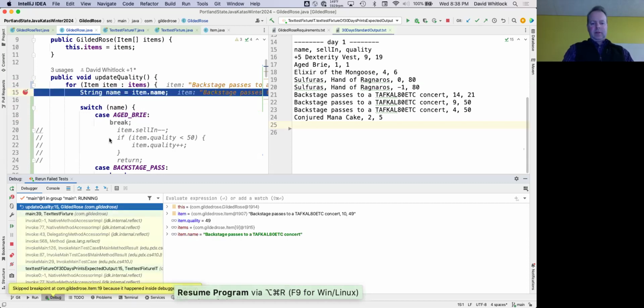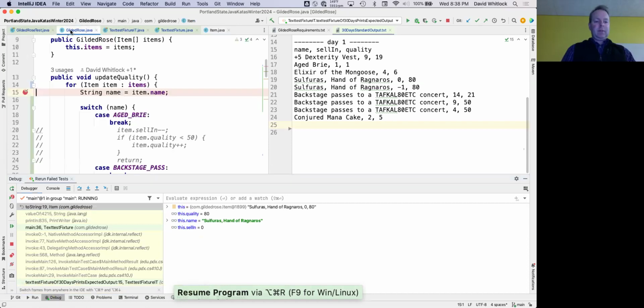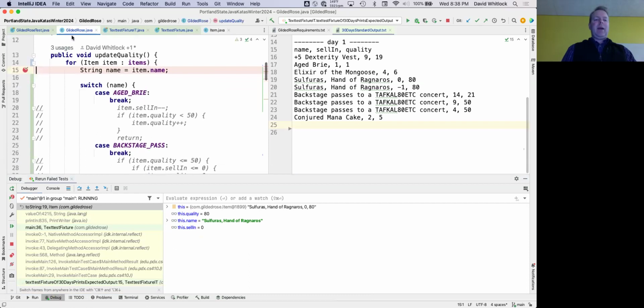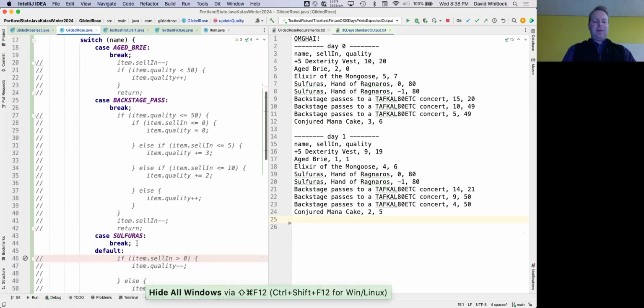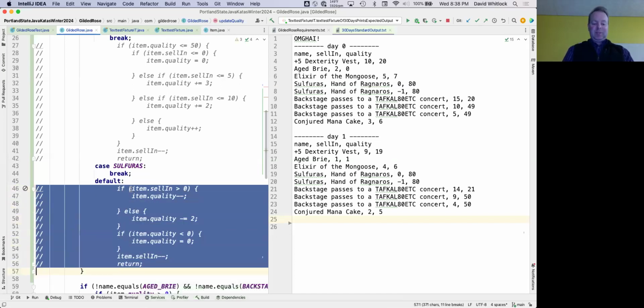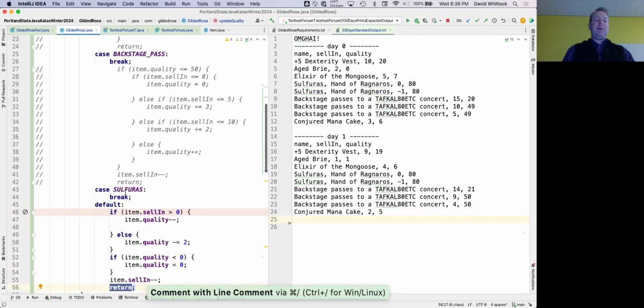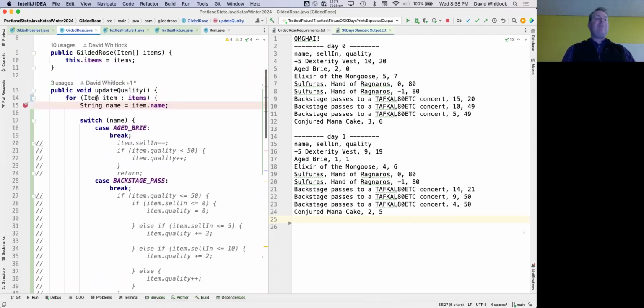Oh, interesting. I think I figured it out. Wait a second. So, oh, damn. Okay. Switch statements, for loops. I don't want to return from the method here because I'm inside a for loop. It looks at the first one and then doesn't update the rest of them. I didn't update the rest of them. And that's why they weren't being updated.